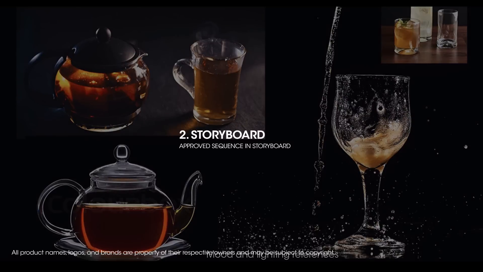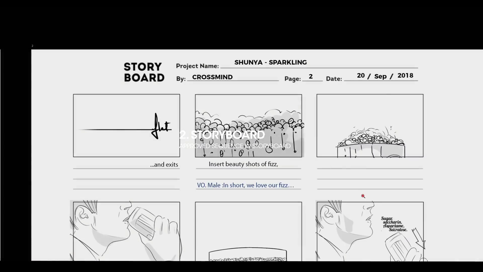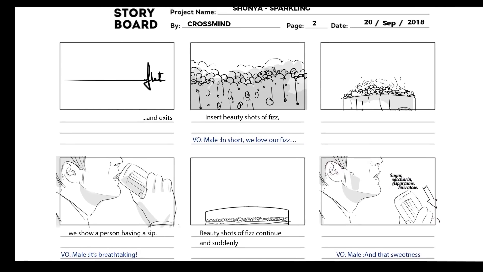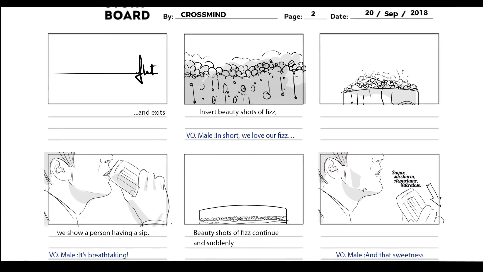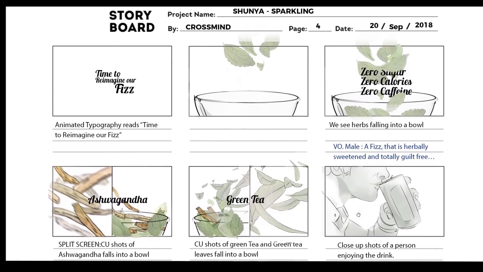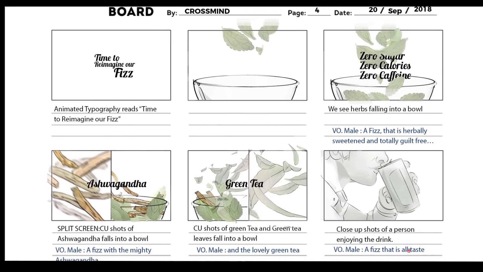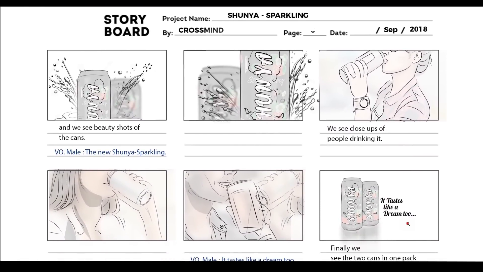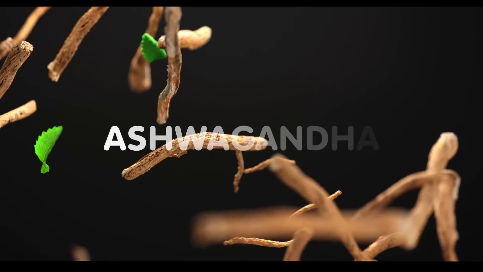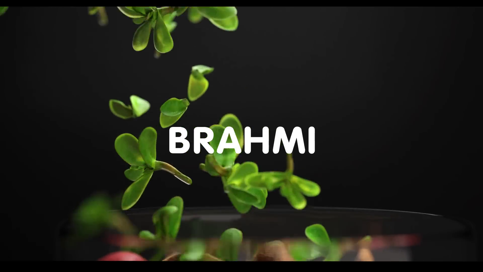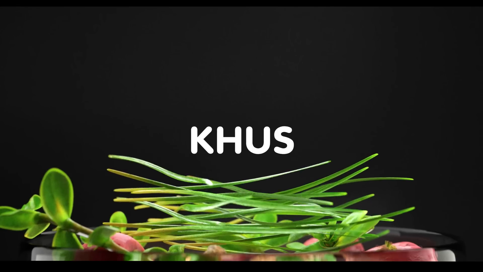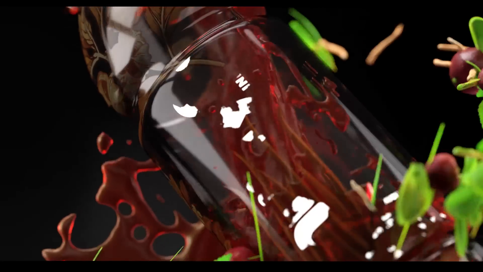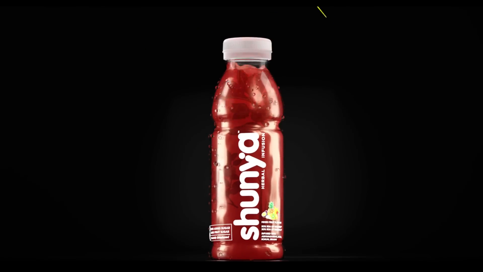The third is the storyboard. As you can see, this was a much longer sequence — the full commercial ad was around one minute or 40 seconds. There were two different products: one was a juice and one was a fizz. This particular short is from the fizz, the second ad which was around 40 seconds. Let's have a look at the final ads. These were the final ads and there were many other shots like the ingredients and the formation of the bottle. This is the final ad.